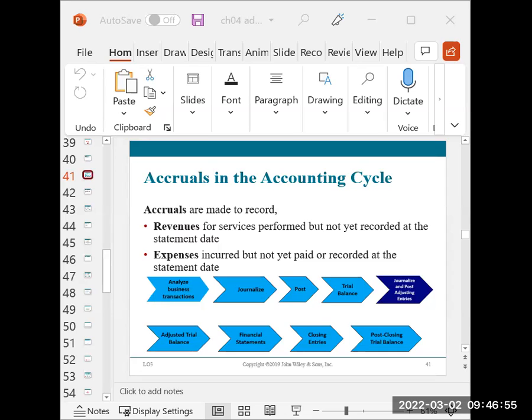Now, a lot of people say, well, if everything's computerized, why do we have to know accounting? Because somebody has to set up those systems. And if something is done incorrectly, you have to understand accounting in order to know how to fix it. So, and then there are still manual entries that have to happen.